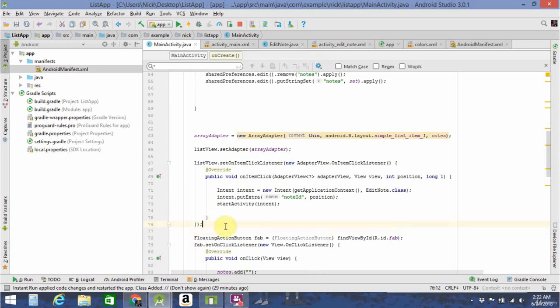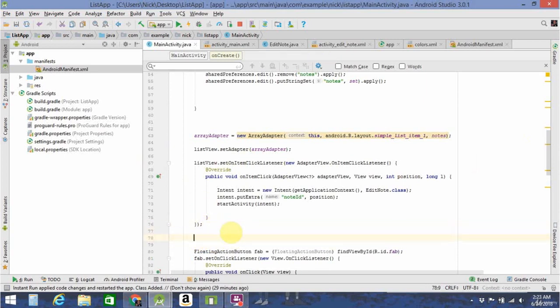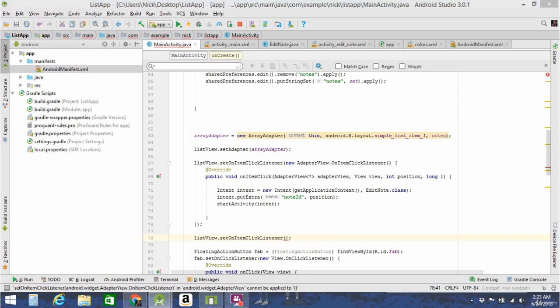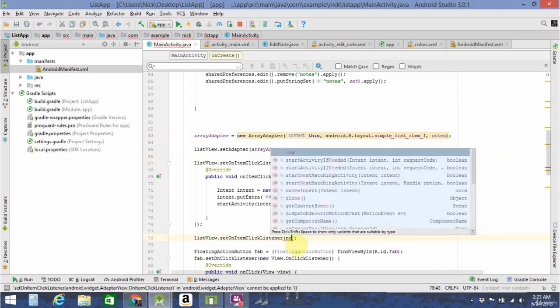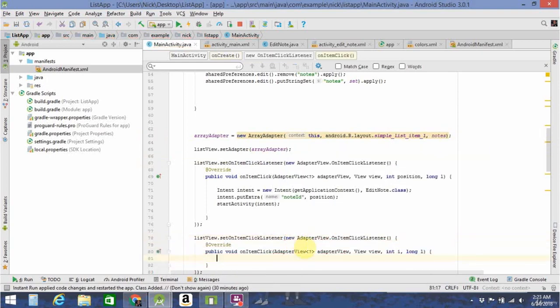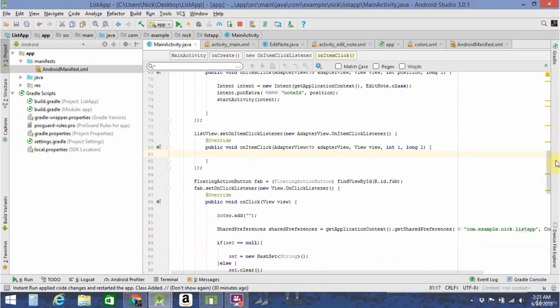Right below that, we're going to do a new on item long click listener like this. And now after that, we're going to need a new adapter view dot on item long click listener, similar to up here, right here, on item click listener. Perfect. It adds all that in for us.